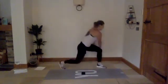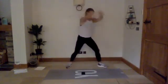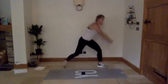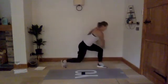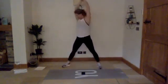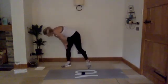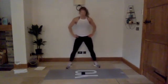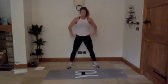There's quite a lot of rotation today, working at opening up through the hips and opening up through the upper body as well. 3, 2, and 1. Next one, we've got 2 to go, okay? So we're going to come into the sumo squat, okay? Not sumo squat, a little bit closer to sumo squat.